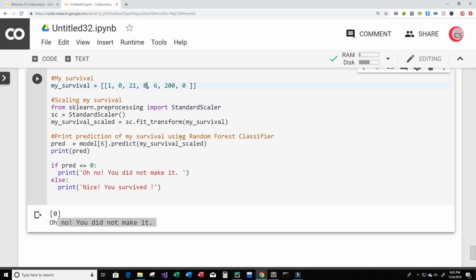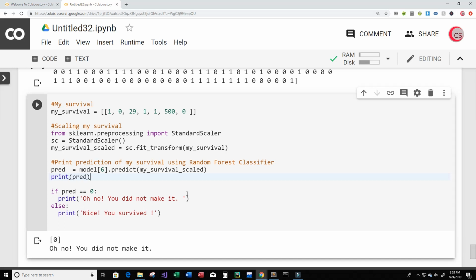Maybe what if I change these values here to like 1? Would that change anything? Nope. Nah. I want to give it the highest chance of survival. So what if I change this to some higher price like 300? I'm still first class. I'm a female. What was the mean age? 29? Let's do 29 here. Let's run this. Okay. And let's try a higher number here.